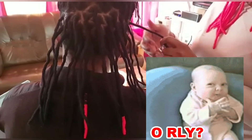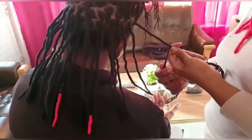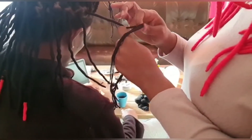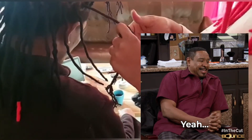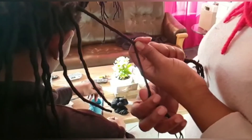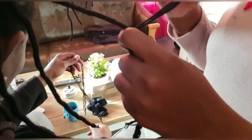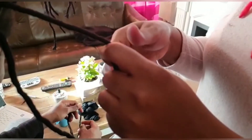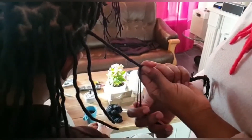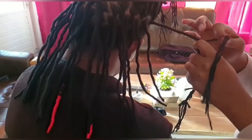I really did enjoy this process; it was super fun and exhausting at the same time, because he wanted his locks small — as you can see, he didn't want them big — so it took me forever to finish his hair. At one point I looked at him and I was like, 'I feel like just cutting everything out.' I was so exhausted. But to be honest, I love the final look — it was absolutely worth it.